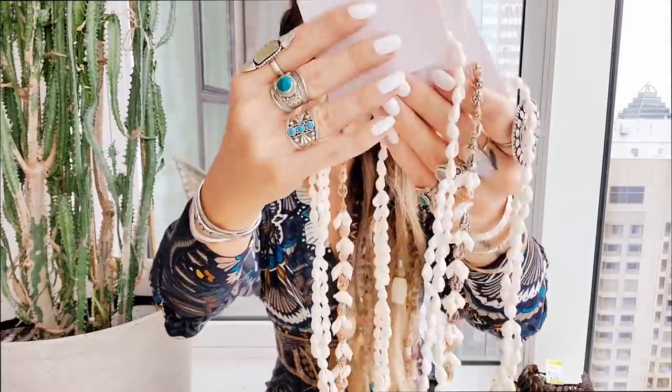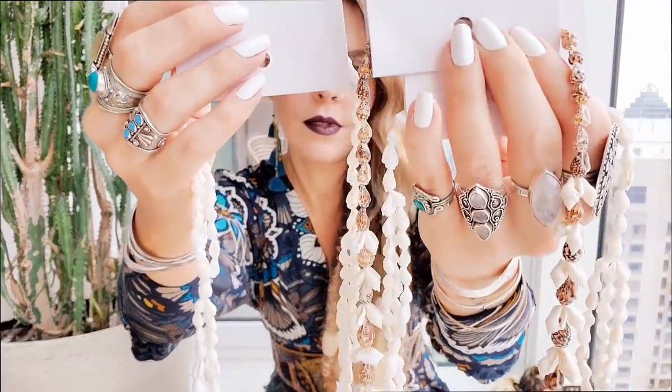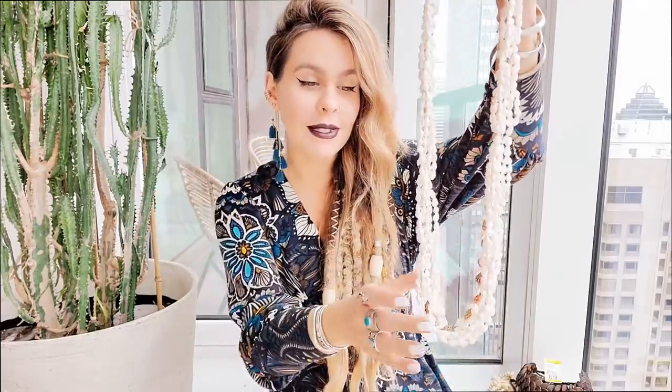Then I also found these three necklace seashells here. They were $1.50 each. Usually when you get a whole stack of these at Michael's, they come out to like $15. So I was super stoked that I found these. Sometimes just looking in the necklace section or the belts, you can find some really cool pieces that you can cut up, glue, change up, and use as decorative accent pieces.